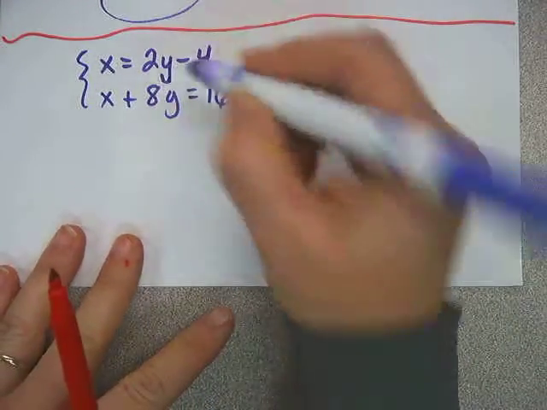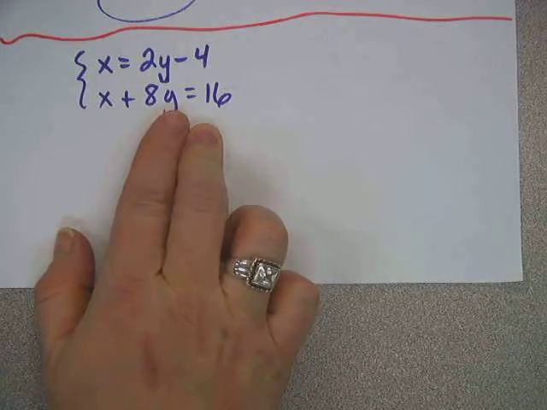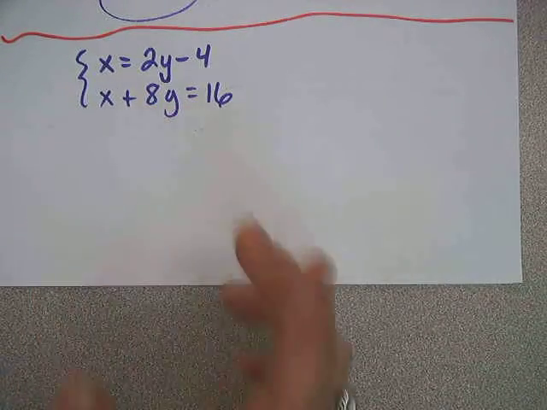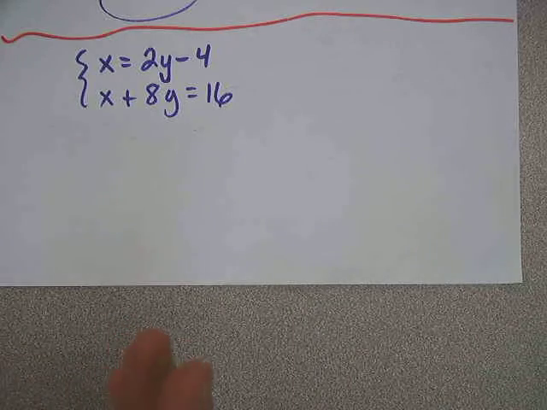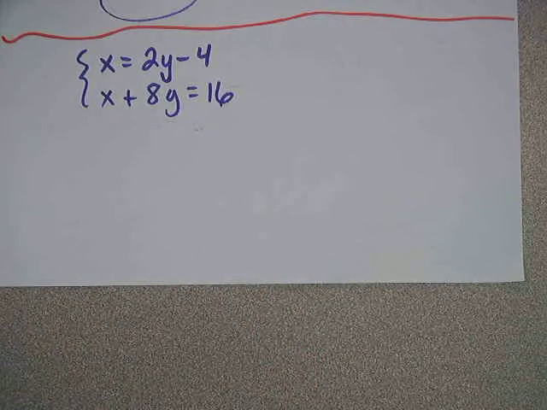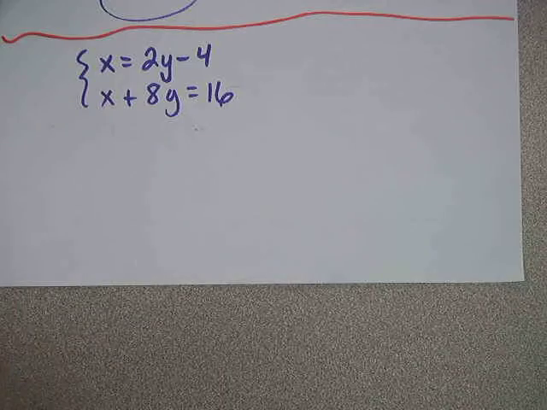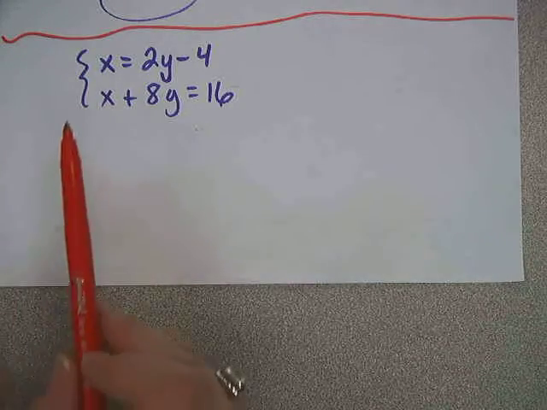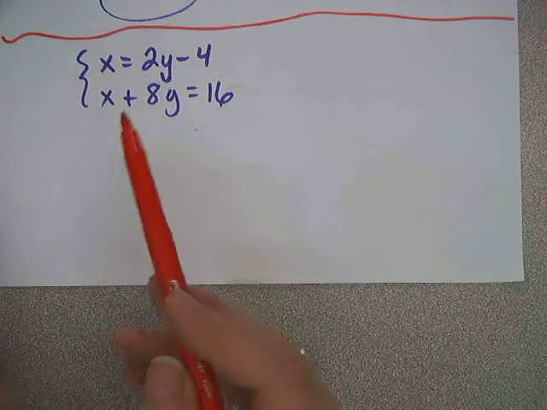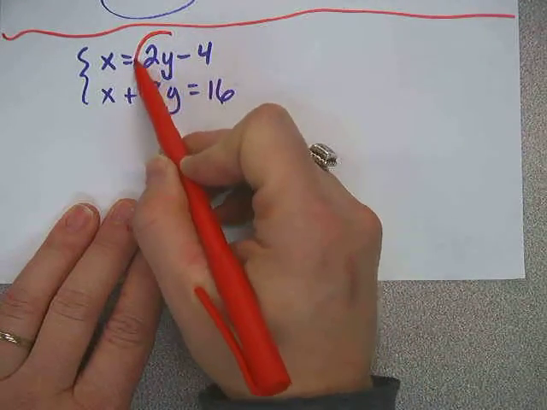We would have to solve for y and put it into slope-intercept form, or in this case, we could try to find the x and y intercept. But it's not really set up nicely to just graph. What it is set up nicely for is substitution, because the rule for substitution is you need to have at least one of the equations solved for a variable. So this first equation, we see that x is equal to 2y minus 4.